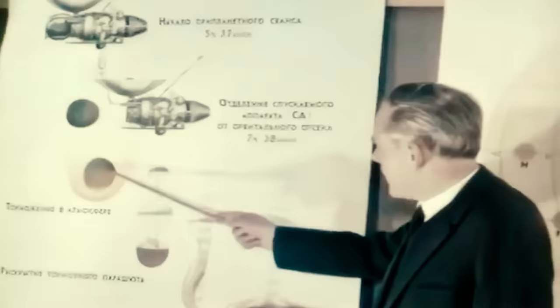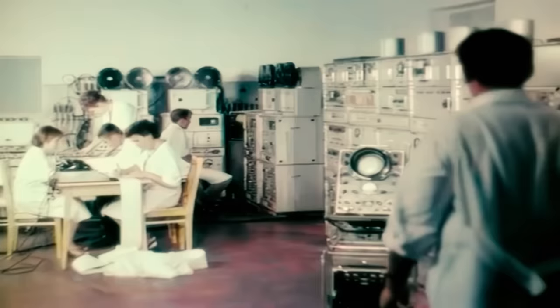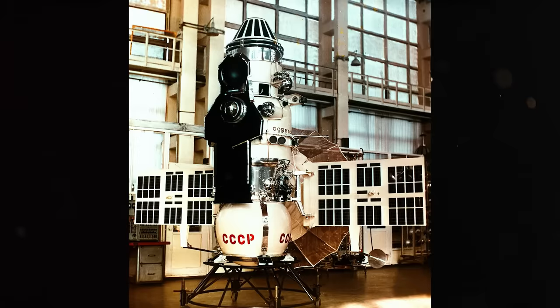What most perplexed engineers and researchers was that after successfully landing, the probes would soon encounter abrupt, catastrophic failures. Their operational lifespan ranged from 23 to 120 minutes. On December 15, 1970, the Venera 7 entered the Venusian atmosphere. Unfortunately, its parachute malfunctioned, causing it to plummet for 30 minutes before crash landing on Venus at 38 miles per hour. Remarkably, it survived long enough to transmit data, revealing a surface temperature of around 900 degrees Fahrenheit and a pressure analogous to being more than half a mile underwater on Earth.